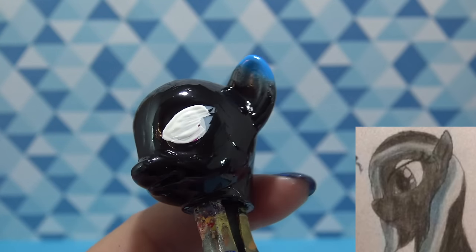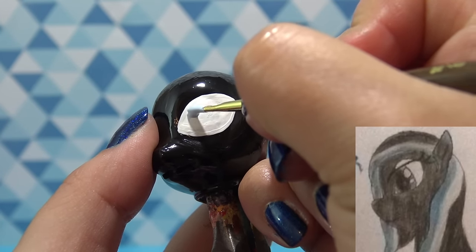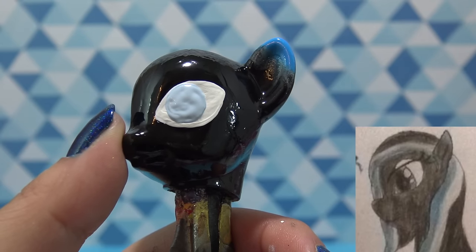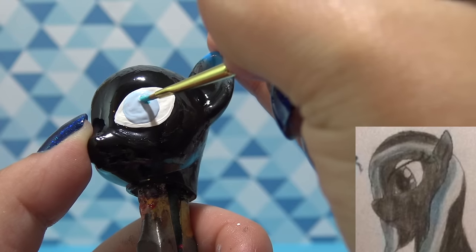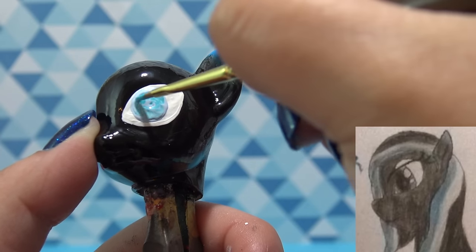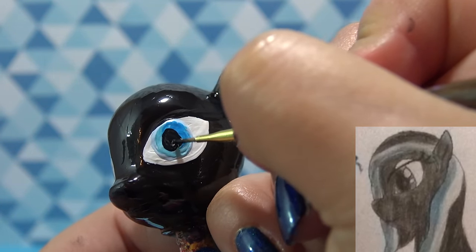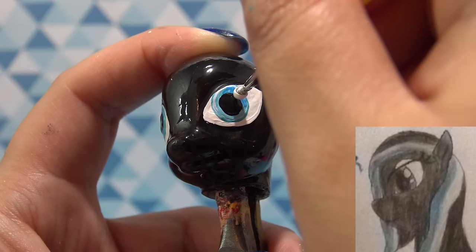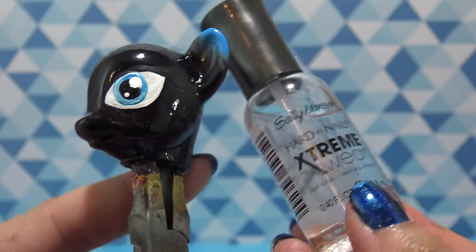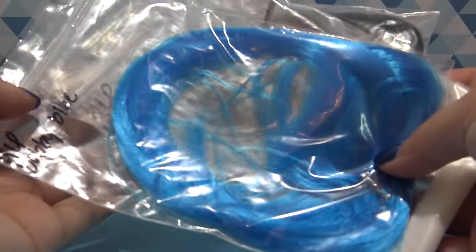So I'm switching over to acrylic paint now, and I'm using white to create the general shape of Dark Winter's eyes. And now I'm going in with a bluey-gray color and I'm gonna draw in the circular portion of her eye. Going in with a brighter blue to create a gradient effect. Then I'm gonna switch over to black and draw in her iris. I'm gonna let that dry and then use my nail dotting technique to put two light reflections in the corner of her eye. Now I'm gonna cover the entire head with a layer of clear nail polish to seal all of my work in. Once it has completely dried, it is time for hair.